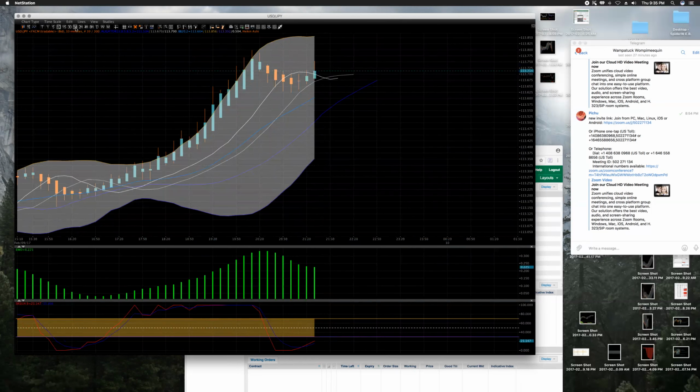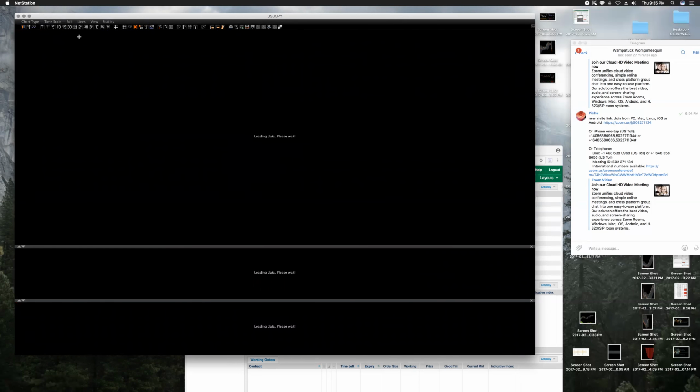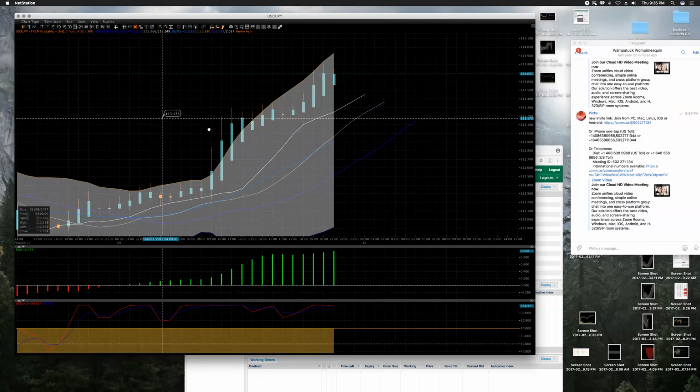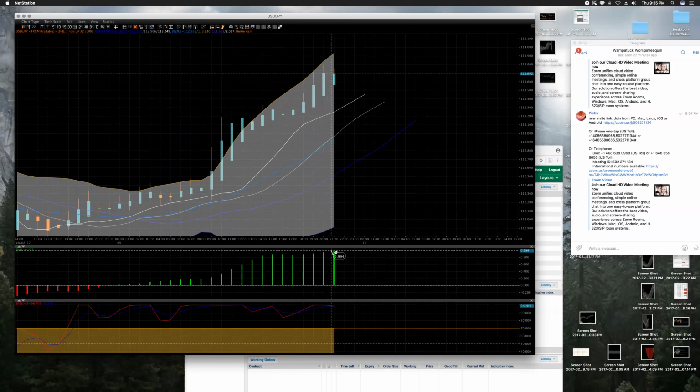Let's see. Go to the 1 hour chart. The 1 hour chart is telling me that it's pretty much at the top of its game as far as the upward movement. Slightly downturn, but usually what happens is it goes back that way, as you can see here.